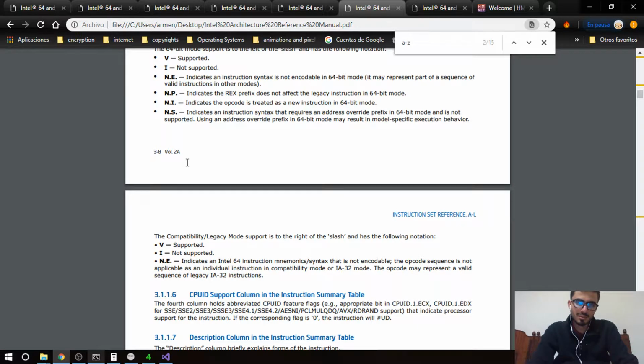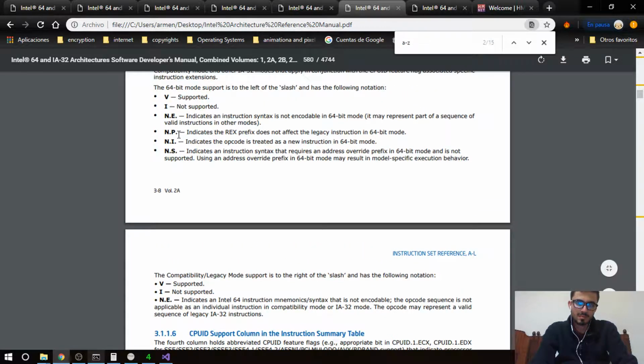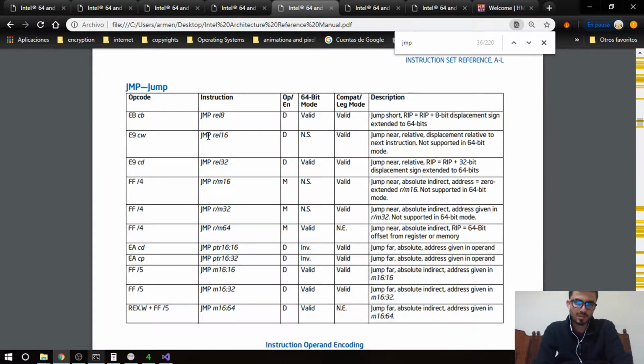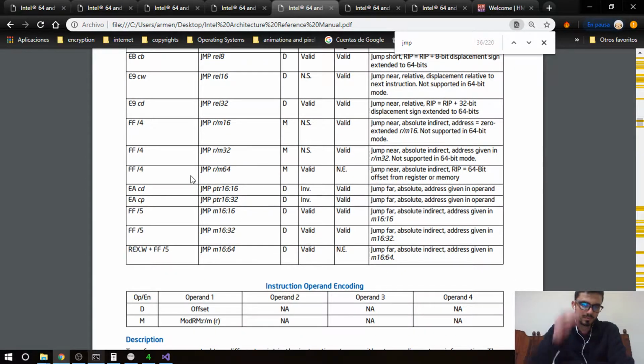It means a new instruction in 64-bit mode. MP, in the case that the REX prefix does not affect the legacy instruction in 64-bit mode, and not encodable. Okay, good. So that means that if we want to do the FF /4, we can do it.